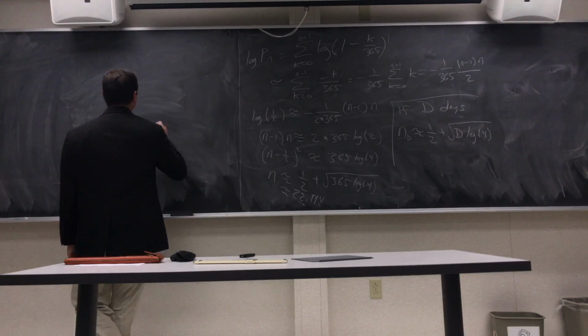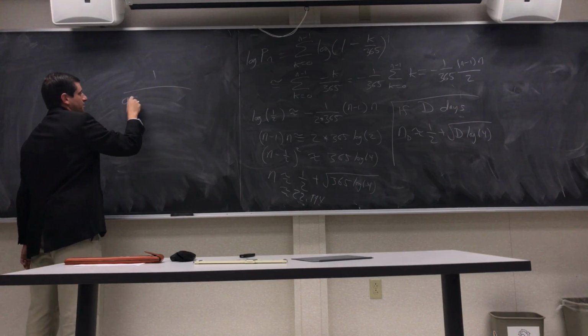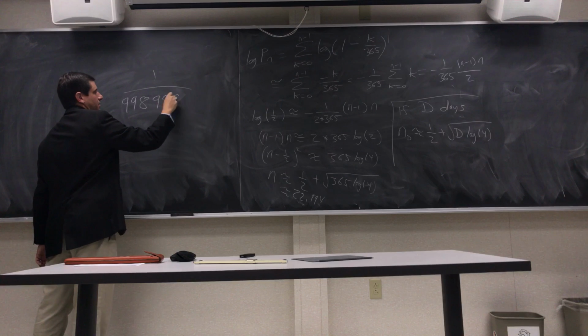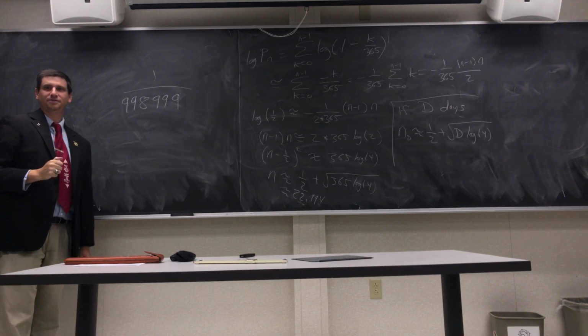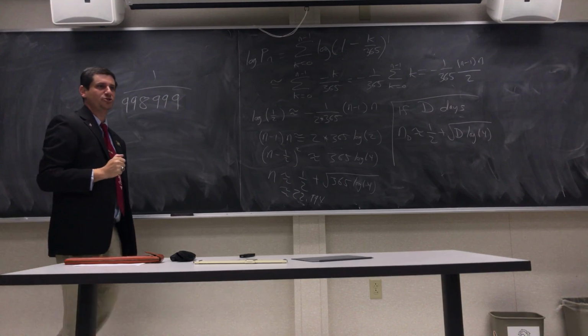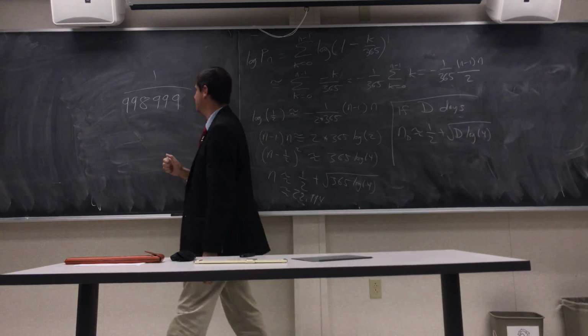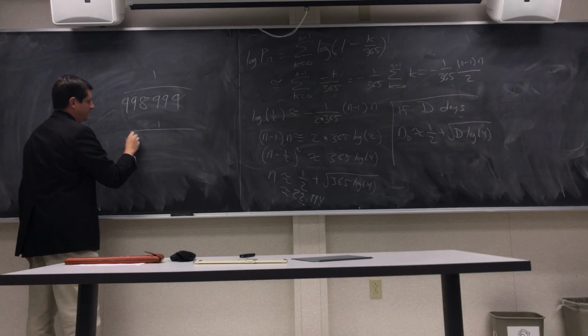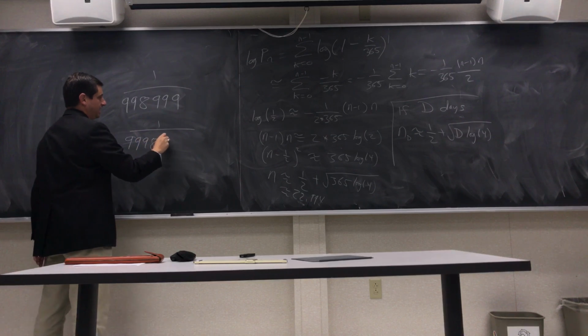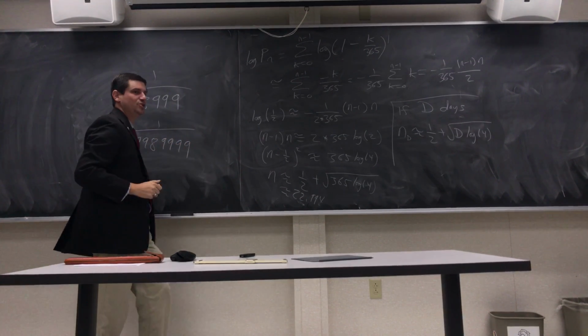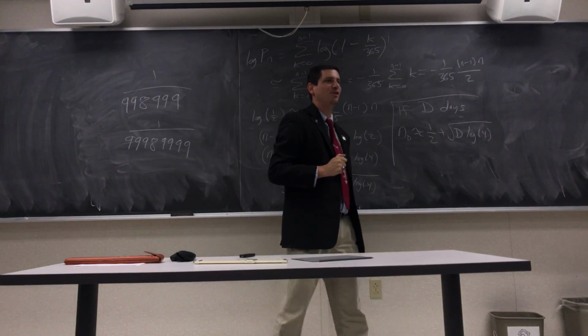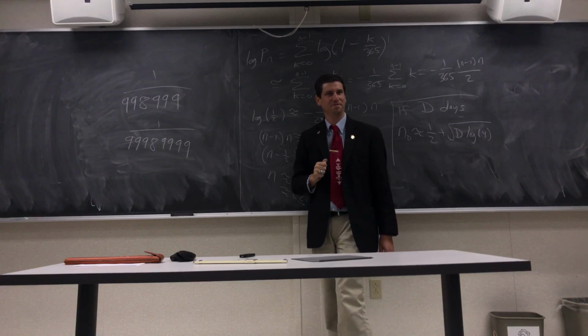I believe one of your homework assignments is to calculate this ratio. And if you calculate this, you should see something very interesting. And if you want to see more interesting things than this, I think another interesting one would be 9998999. I think that one is also interesting. And there might be a pattern of which ones are interesting and why.